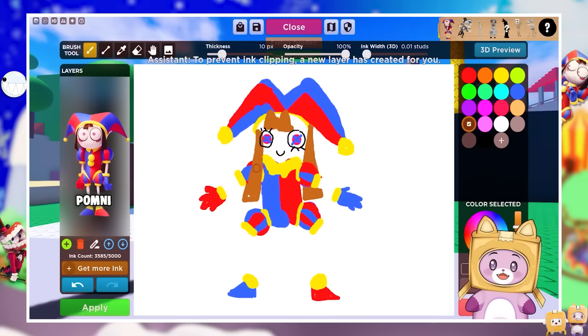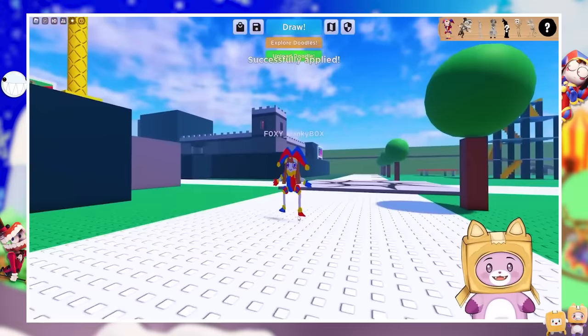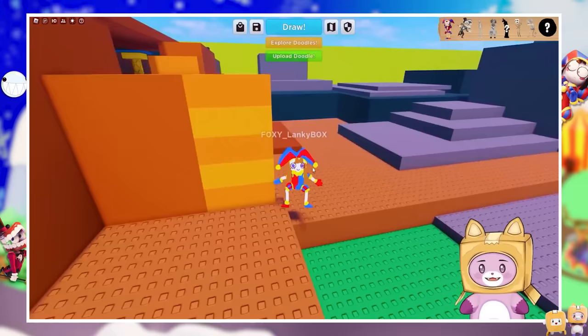All right, guys. I think we can finally apply. Whoa! No way! This Pommy is so epic! It looks just like the real Pommy, guys. Oh, wait, check it out. There's an obby. We could do a Pommy obby, guys. We could do Pommy parkour. Okay, let's try it out.